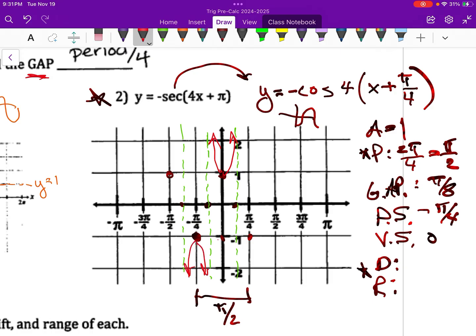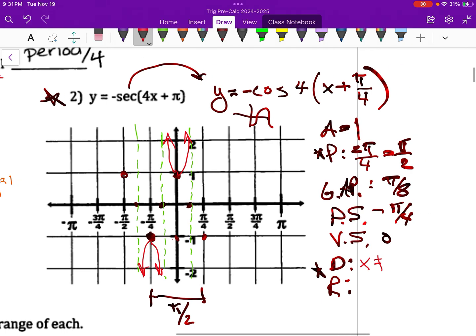Okay, now domain and range of this, just to be sure you're getting what you should, you'd want to say x cannot equal, and we're going to get the very first asymptote that's there, which happens to be a pi over 8 asymptote, plus half of the individual period when you do these for the pi k parts. So half of that would be pi over 4k is how far you have to go. And that makes sense that you're traveling at least a pi over 4 or 1 tick mark.